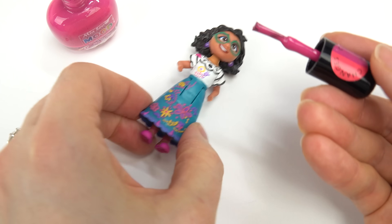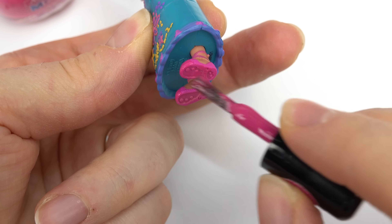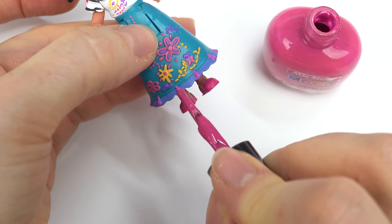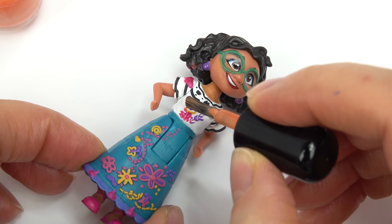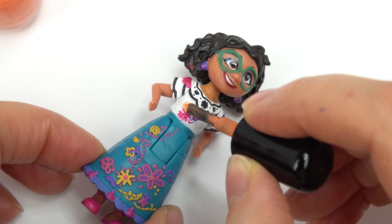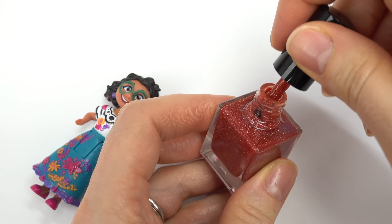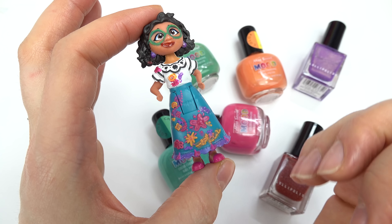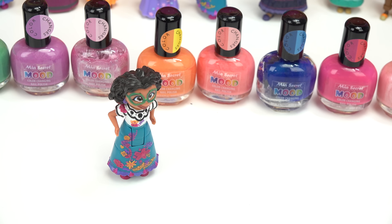Up next is this pink color - it's supposed to go from light to dark pink. I'm painting her shoes all over so they really pop. I'm also gonna do her butterfly on her shirt and her tassels on the bottom. Now I'm bringing out the orange to fill in this whole flower and some of the other flowers. Let's paint her lips in this red since they're kind of a red color. Okay, Mirabel's all done! I'm not gonna paint her skirt, just all the designs and her glasses.